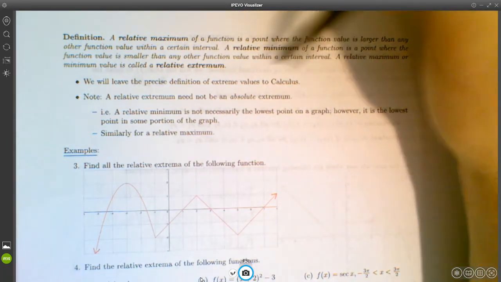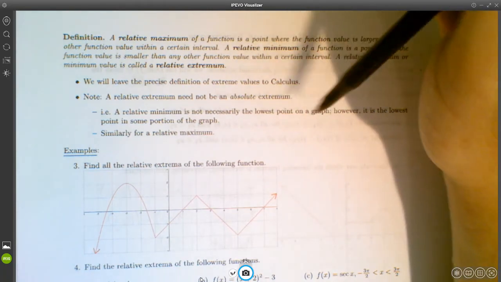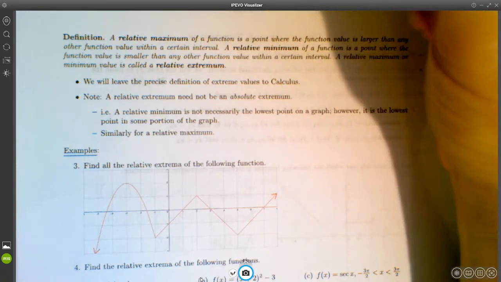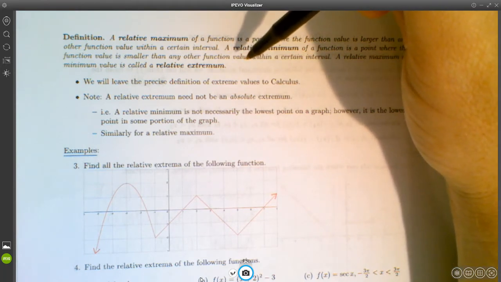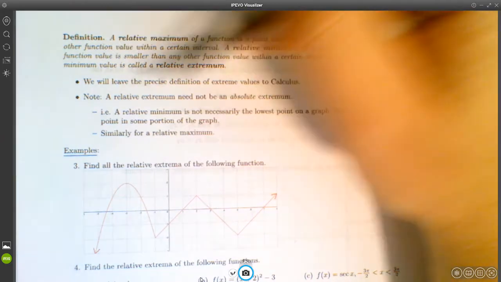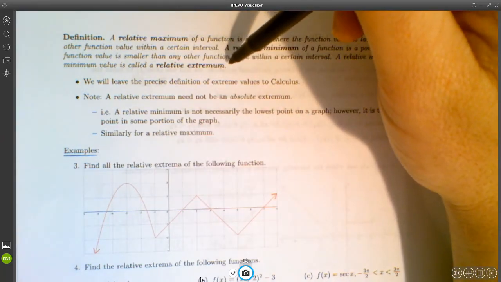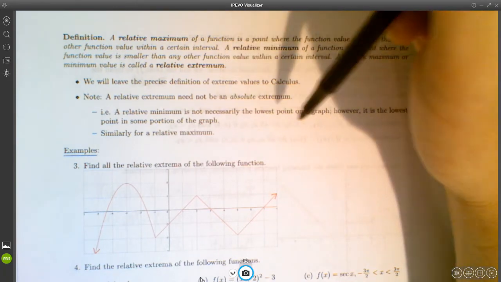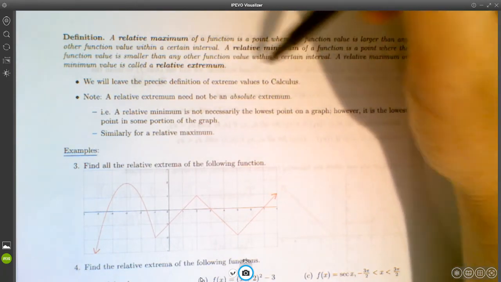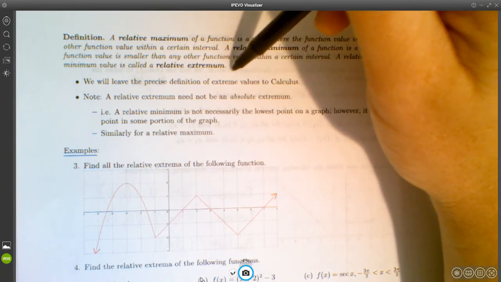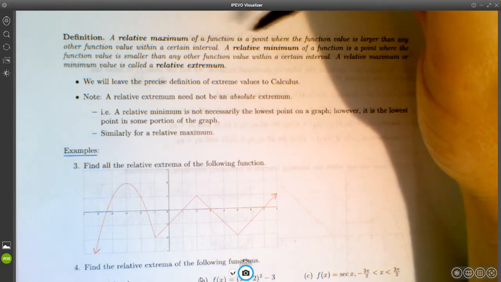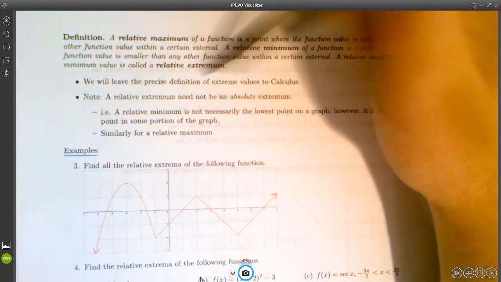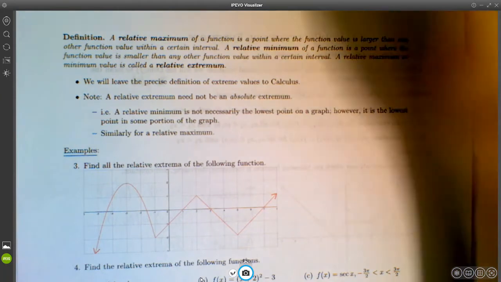In calculus, you're going to talk about relative extrema a lot. It's going to be a big topic for good reason, right? Relative extrema are important when it comes to applications and when it comes to graphing curves and things like that. But this particular definition that I'm giving you here is not very precise, okay? But it's good enough for our class. It's good enough to give us an intuitive understanding of what relative extrema are. So I'm going to leave the precise definition to your calculus instructor.